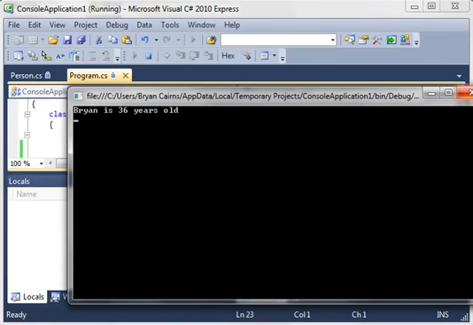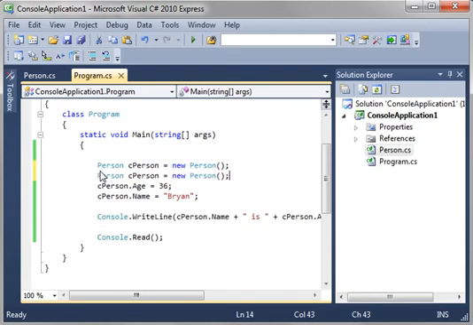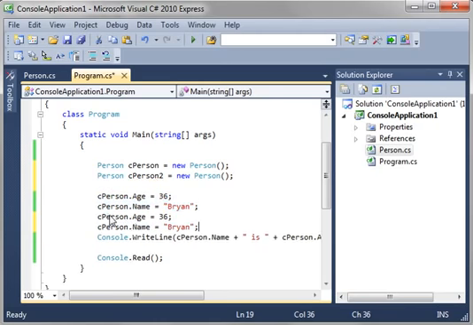Now, what we're doing is called object-oriented programming. It's called object-oriented because, well, you work with objects. Person, our blueprint, we turn it into an object by creating an instance of that blueprint, our class. So let's actually make another one of these. Let's just call it cPerson2. Not a very friendly name, but, well, you get the drift here. And then let's just, I'm a big fan of copy and paste. If you've watched my other videos, you know that. So let's just do a little magic here.